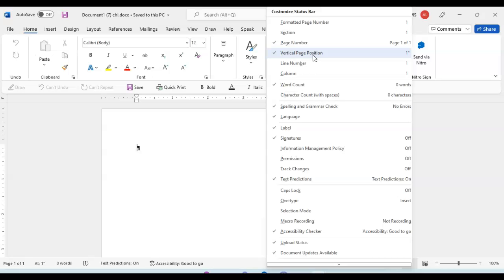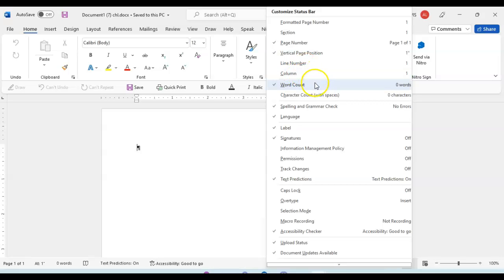Your academic reporting and so forth. So remember, your vertical page position will stay at 2 inches, even though that's where your cursor is at. And make sure it's checked. Make sure, because if you take it off, it goes away. It's at the bottom, but when you click it back, the information comes down in your status bar.